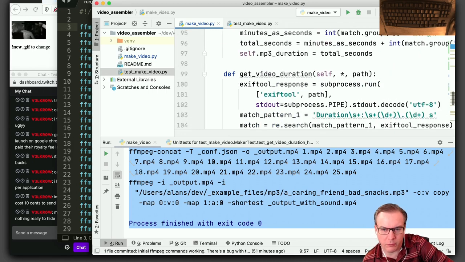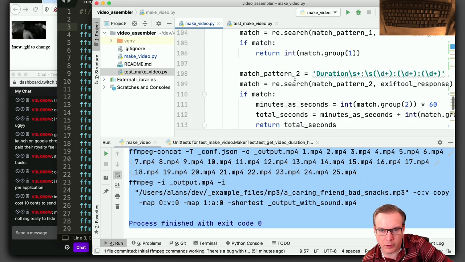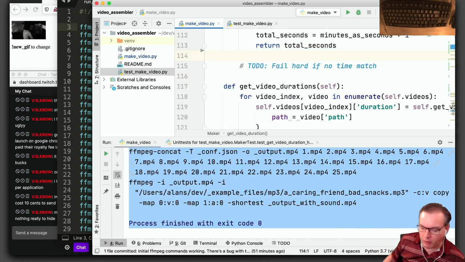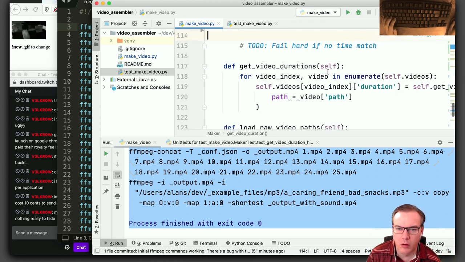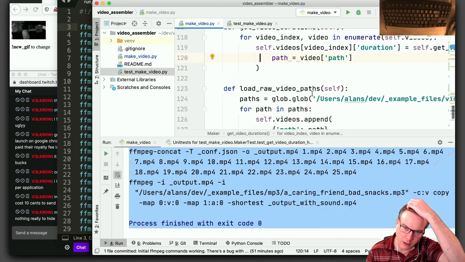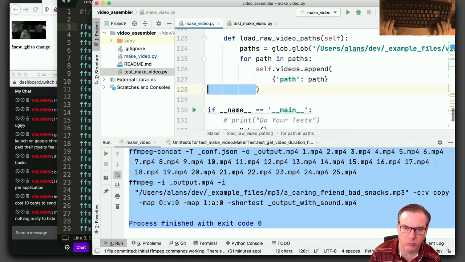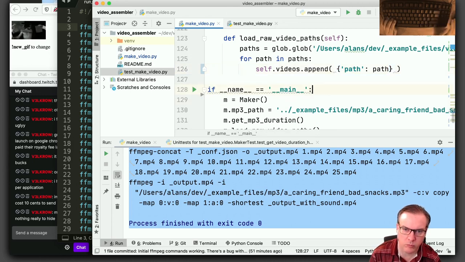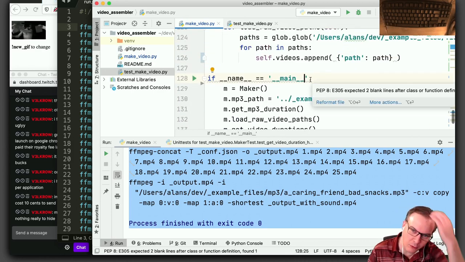So you could refactor some of this stuff out too, and just make one call for getting durations from stuff, because it's all using the EXIF tool. You could basically pattern match and say, here's the give duration for a file, and then get the value back. Just have one function call for that, and do the testing there one way. Still gotta loop the MP3s.